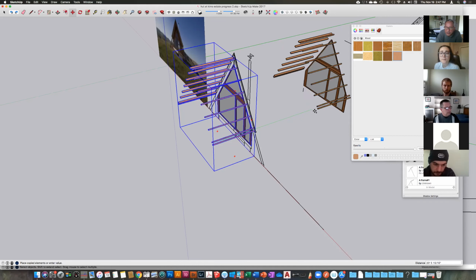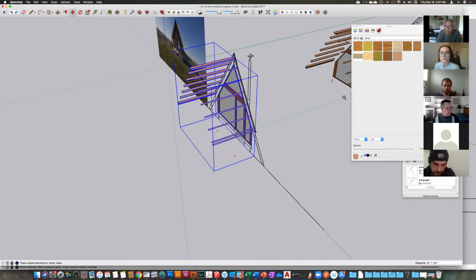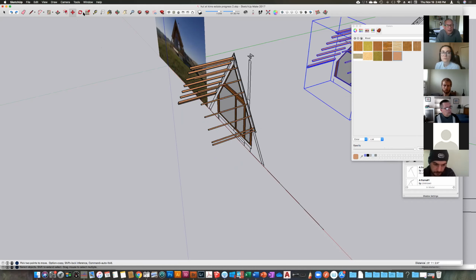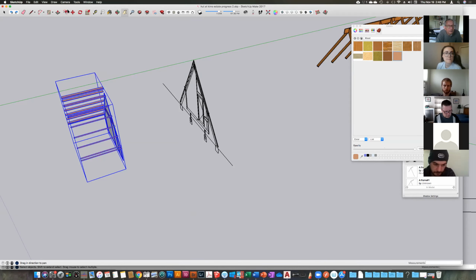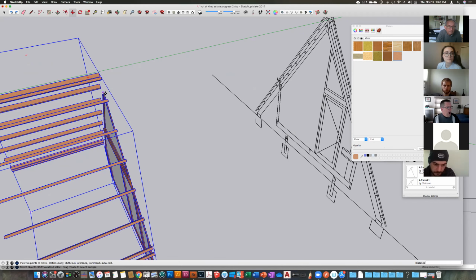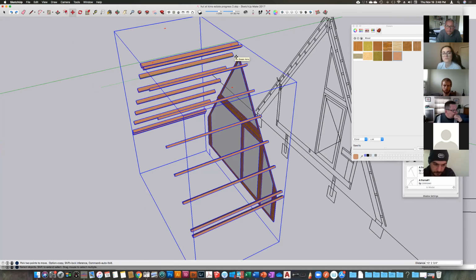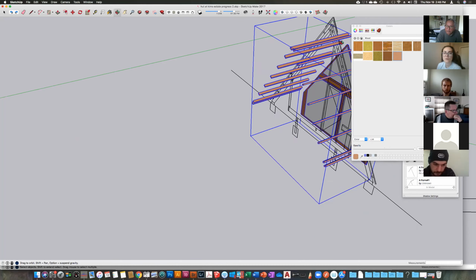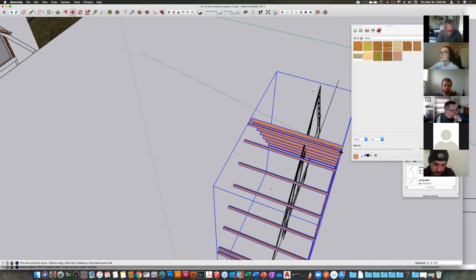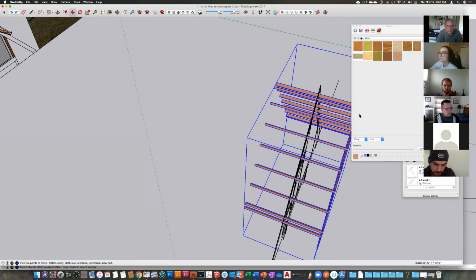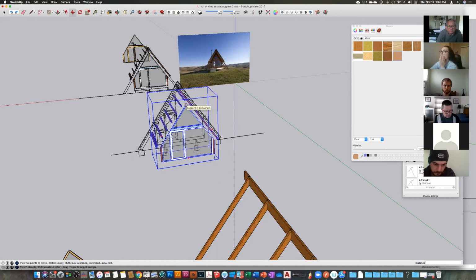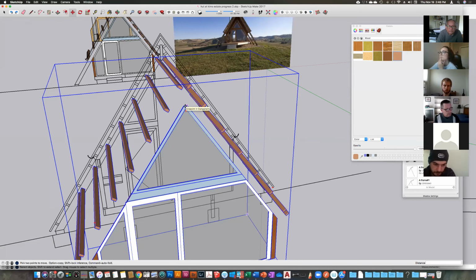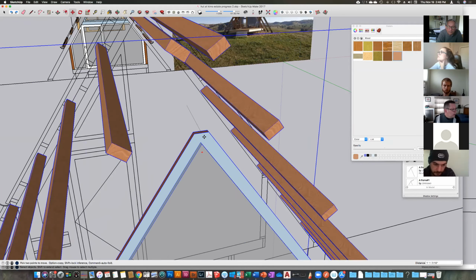And I want this to go straight on the green axis. Okay. Midpoint.